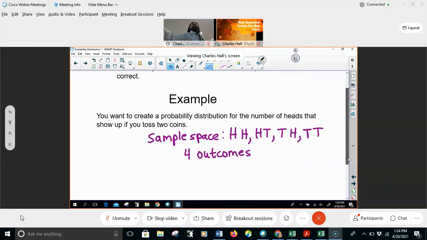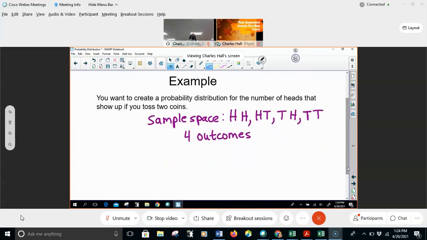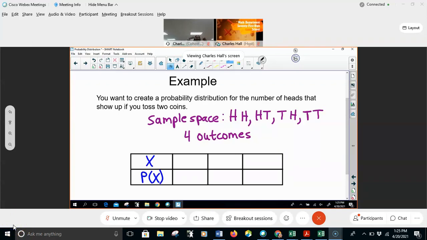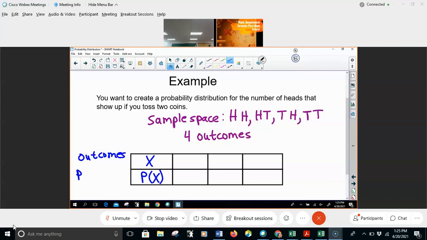All right. Now, this is talking about the number of heads that show up. So when we start talking about this part, we're making our table. Let's make our table real quick. Bam, table's there. I got magic. Like we talked about before, our outcomes are up top. If you need to pause this and write the table down, you can do that real quick too. Remember, the part down here is probability.